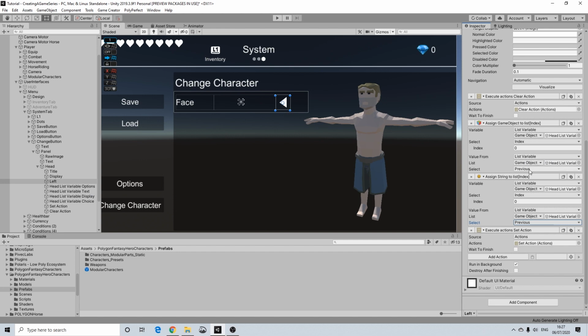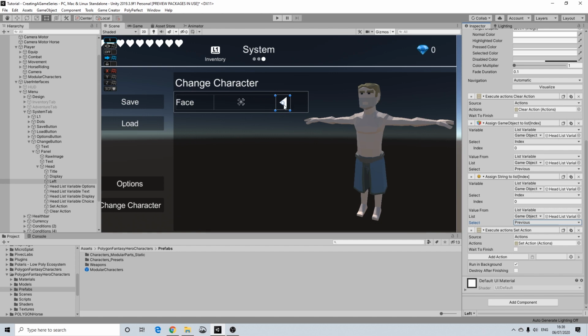We are selecting previous because this is the arrow to the left, and the arrow to the right will have next. And then once we do all of that, we are going to set them active on our character. So a bit of a mouthful, but that's what this actually is, and it will make a bit more sense once we complete these lists.